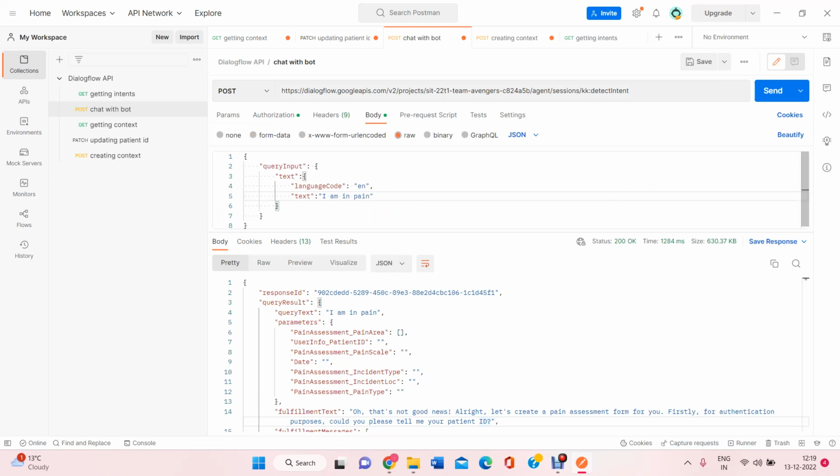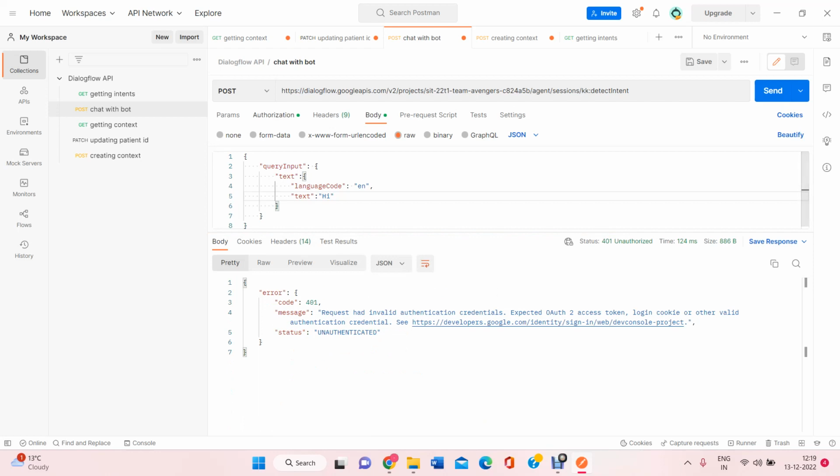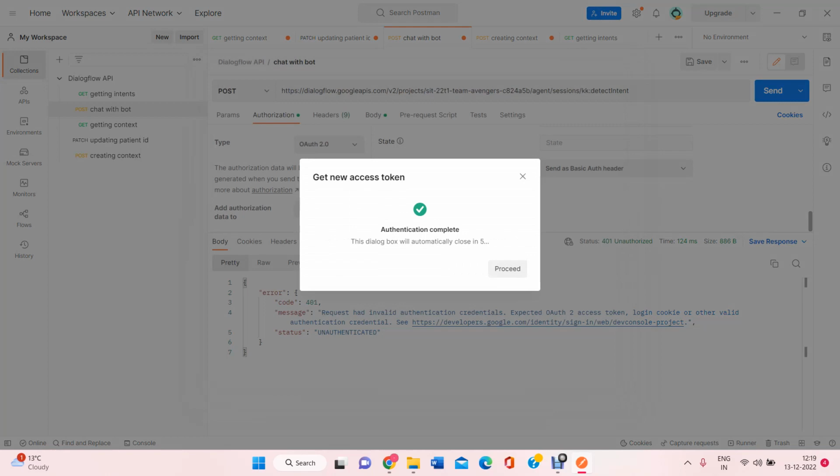So in the body I wrote some code. First I can write it here, hi. Let's get access token.